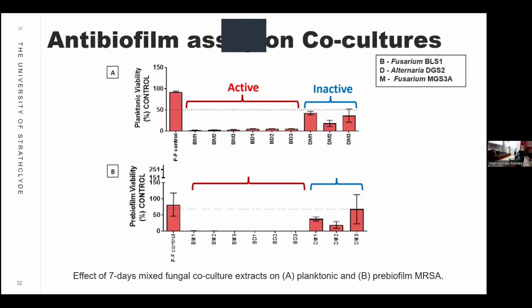So here you look at the activity of a combination of Fusarium with another Fusarium, yeah. The viability really went down, yeah. And here as well, there's almost 100% inhibition of biofilm activity. Okay? She was no longer observing any growth, and that is a combination of two Fusarium species, and a combination of Fusarium and Alternaria. So that is actually a big improvement. So Elizabeth was right. The co-culture would improve the bioactivity and may also produce new metabolites.